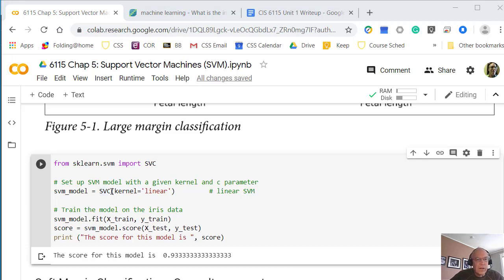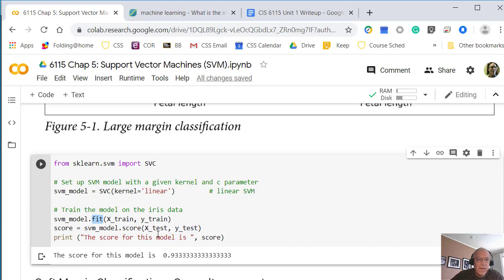It's kind of weird that this is SVC and our models are usually abbreviated SVM. So SVC, and then our kernel, we're going to start with a linear kernel, just straight lines here. Now once we have that, we're going to train it. We just use that model up here, and we call fit. Fit will train it, and again, this should just take a sec to run.